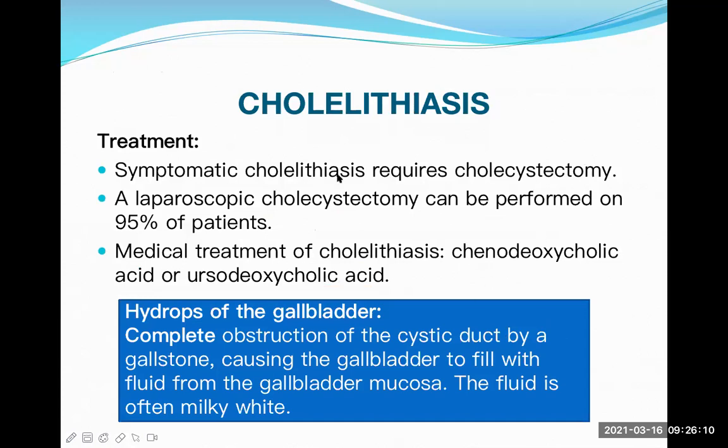Now, the treatment is cholecystectomy. Cholecystectomy is the removal of gallbladder. We all know it. Cholecystectomy, excision or removal of the gallbladder. Now, this cholecystectomy can be done by two ways. One is called laparoscopic cholecystectomy, and another is conventional cholecystectomy. If this is a pure case of cholelithiasis or gallbladder stone only, we can safely go for laparoscopic cholecystectomy these days. And almost 95% of the patients, we can go for this.